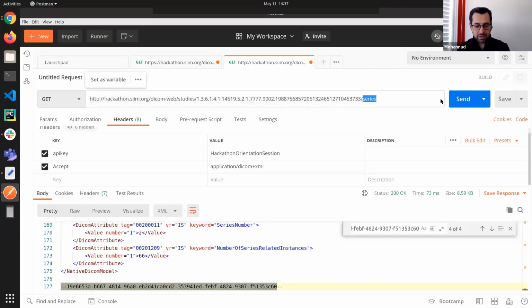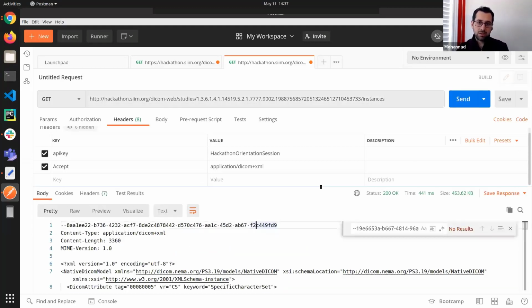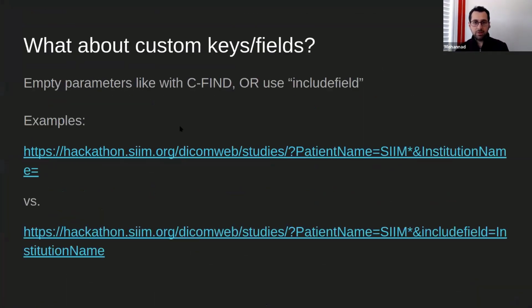Now, if I change this and go to instances, I'm looking at all the instances within this study. Let's take that boundary and do the search. The search returned 133. Again, we'll subtract 1 because that's the bottom one, the end one. So that means this study had 132 instances, and this response returned information about each and every one of those instances. Okay, now coming back here.